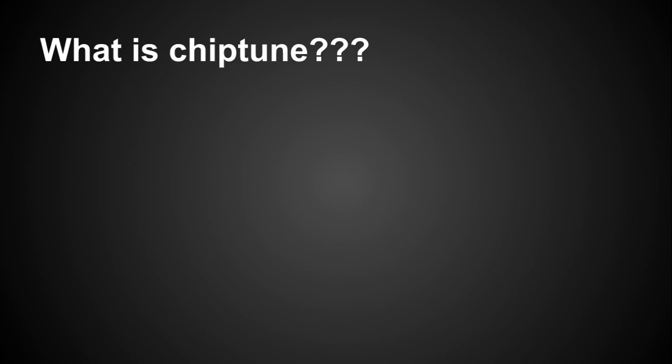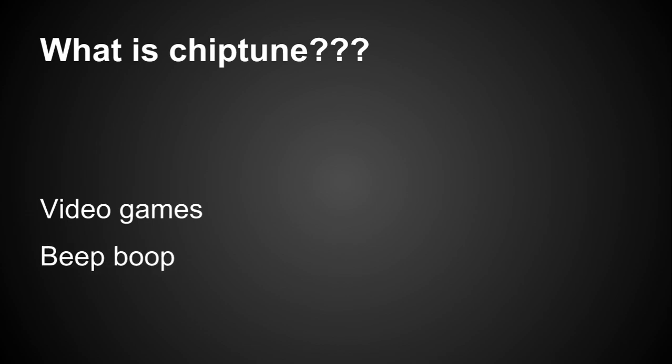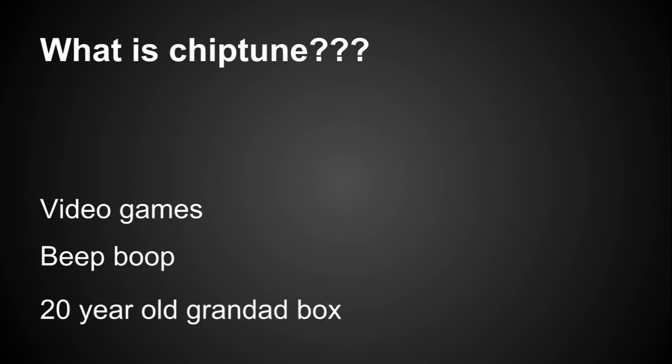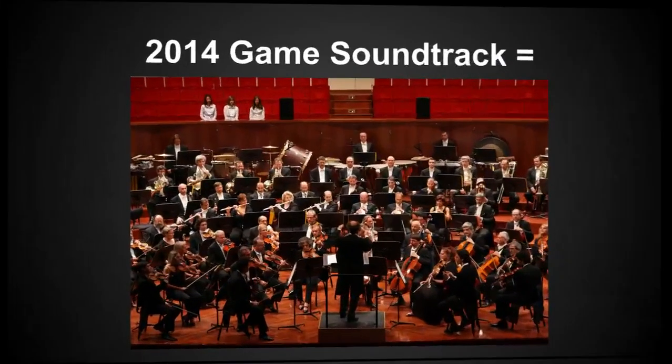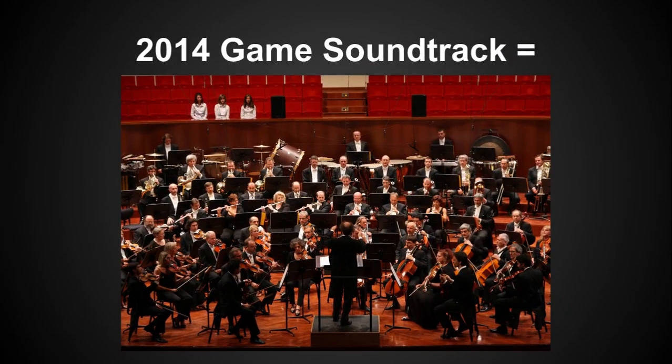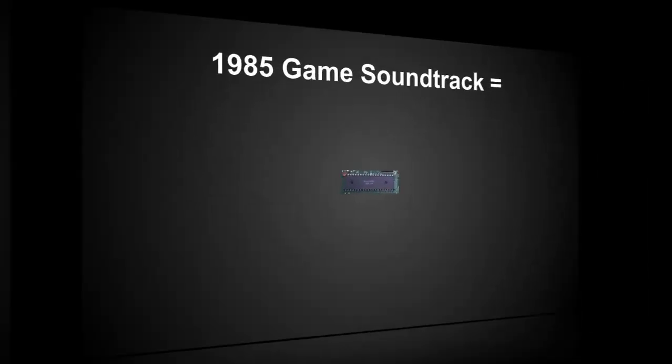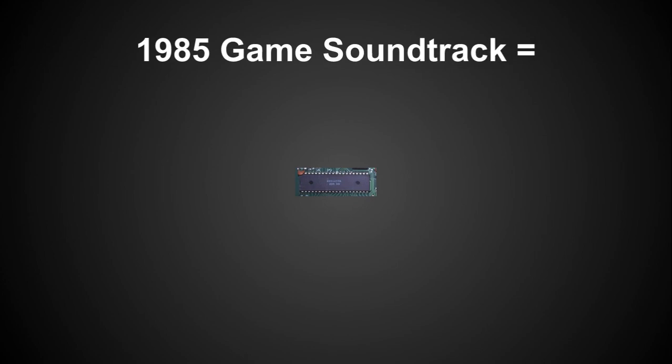So what is chiptune? It's like video game music, but it's not like Journey video game music. It's like Mario video game music that you'd hear out of your antiques. This is kind of what you'd expect to make a game soundtrack of some AAA title today, you know, Journey or Max Payne or something. And this is what made the music in 1995.